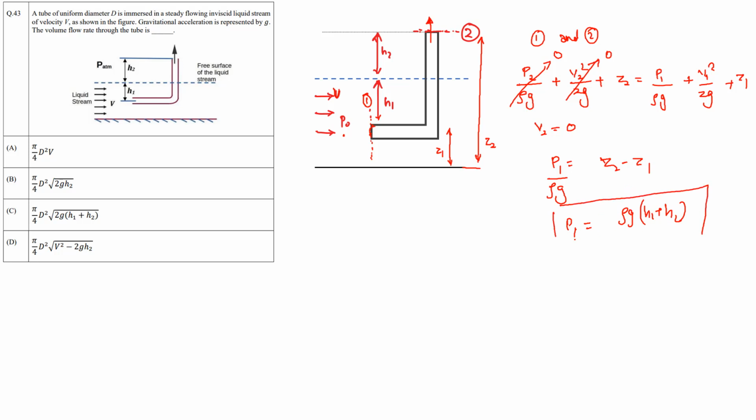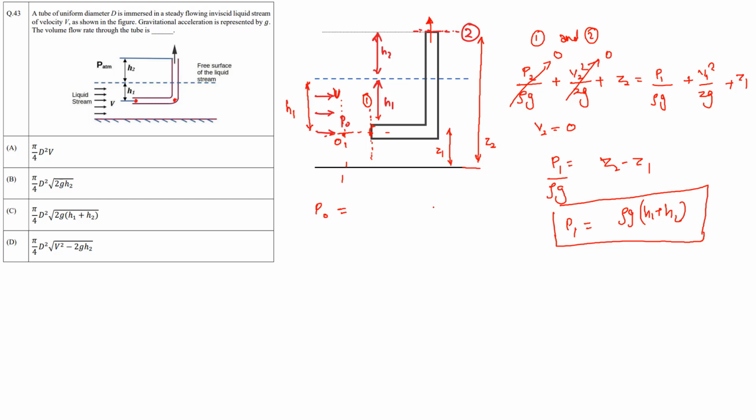So now we have P1 here, and this you could have also found if you knew about hydrostatic pressure. Since this only depends upon vertical height, the pressure here will be the same as the pressure here in the tube. And because this height is H1 plus H2, you can just call it rho g times H1 plus H2. But anyway, once you have the pressure here, now we need to apply Bernoulli's somewhere between this point and this point. So let's call this point O, and this is already 1 for us. First see what the pressure at O is. That is simply again the hydrostatic pressure, and here this is given as H1.